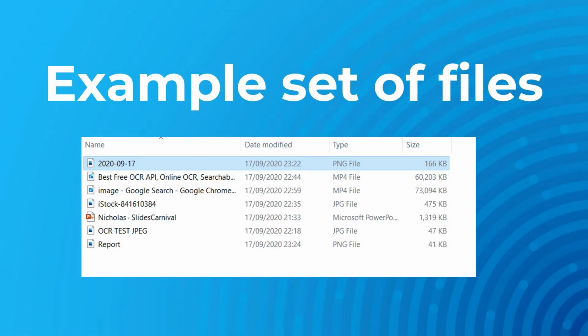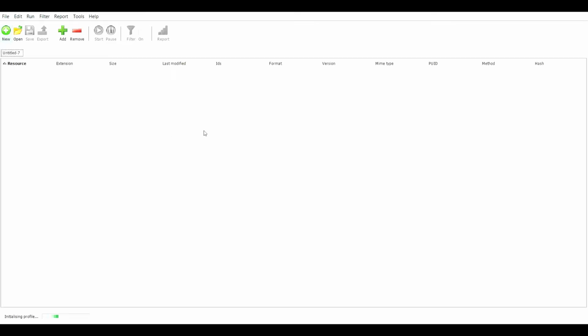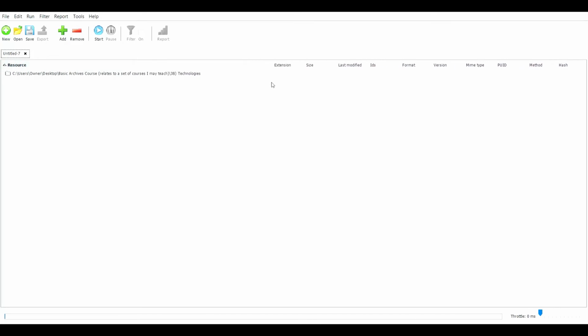So, say for example, we want to collect metadata on this random set of files. These are a random set of files that I've collected purely for example purposes. The way it would work is you would create a new task. You would add the files via a folder. You'll note the folder extension, although it would be hard for you to validate this from home, but I imagine it looks about right. You press start, and then from that you can generate a report which would be as follows.